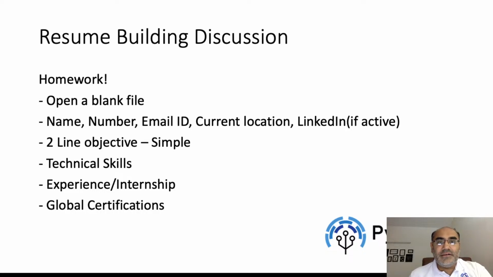I often get this question multiple times: sir, should I do the CCNA certification? If you are from India, which I'm assuming all the learners in today's session are, because last session we had people from different countries as well, the May session. If you don't have a good job, if you are anywhere below 6-7 LPA, 50,000-70,000 per month, these global certifications do not matter at all for you. Get to that package, get to that job role, and then do the global certification, because the CCNA certification itself costs you 35,000 rupees, right? So why?